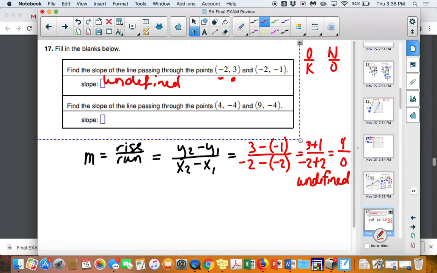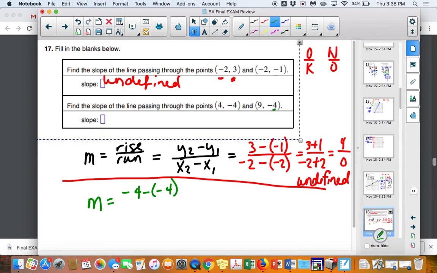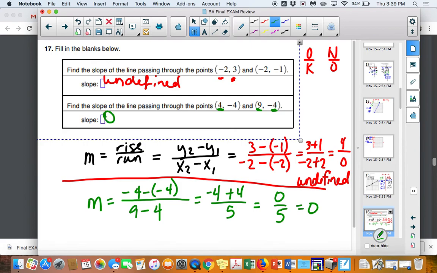All right, now when we do the next one, let's see if I can get this in on the time period. We're going to subtract your y, so that would be negative 4 minus a negative 4. It doesn't really matter which one I start with, so let's just say this was my first one. So that means I've got to do 9 minus 4 in the bottom. Well, that gives me negative 4 plus 4 in top. 9 minus 4 is just 5. So I get a 0 in top. 0 in top is perfectly okay, and if you type it in your calculator, you just get 0. So type that in, you should be good.